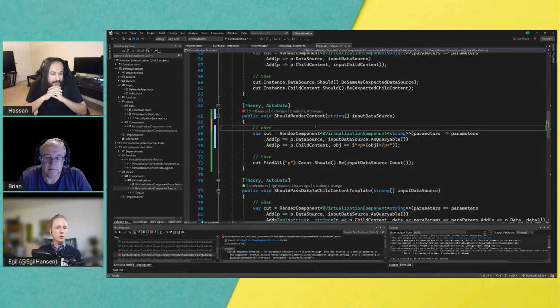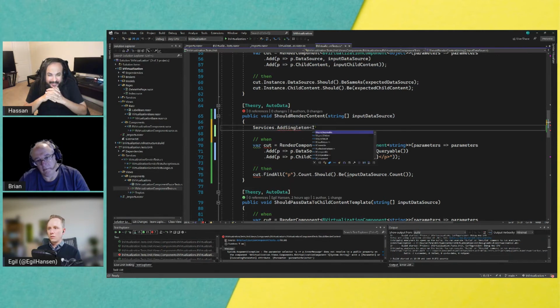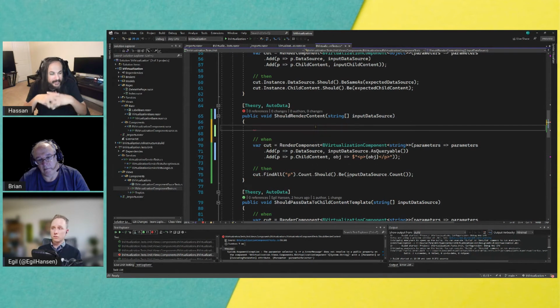But if you have your own JavaScript interaction, then you would use JSInterop and set it up, because bUnit runs in C#. There's no JavaScript there at all. So you treat it like another service. If you're writing a unit test, you don't want to call your network service, you create an abstraction, and then you mock or fake that and set up your expectations, and then you test those interactions. That's built into bUnit. If you don't like bUnit's way of doing that, you can go into Services and add a singleton of IJSRuntime, and then pass in your own mock of that.